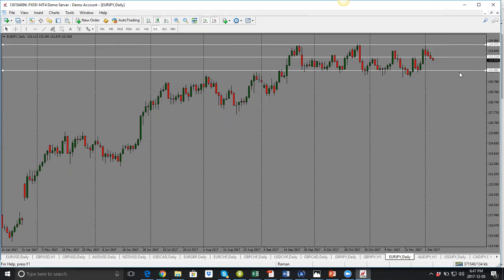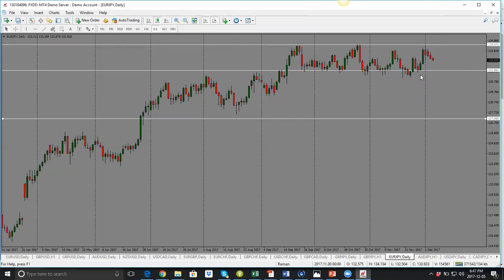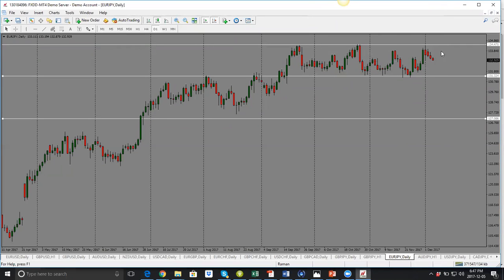And even if we take a look at this, we are in this range. If you take a look here, this is our range. Price has been trading in this range. We tested the high 3 times, rejected it. Now I'm looking for price to go back towards the bottom of the range. So that's the bias, and it is making lower highs and lower lows. So bias is definitely to the downside. My first target would be 132.50, and then the second target would be the 131.80 level.